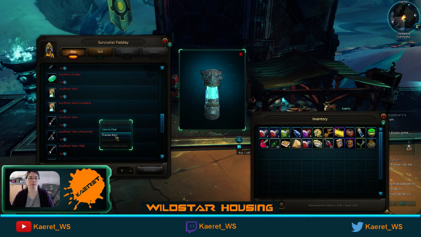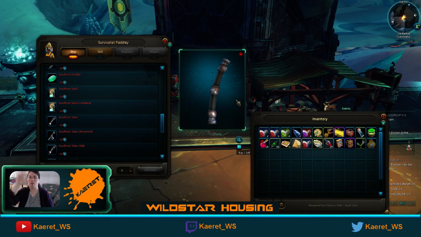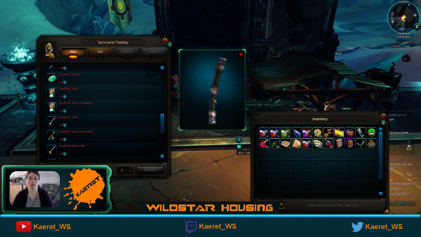Then you have the Soul Frost tube. Another one, it's bent. Look at that. Nice bendy one. Again, this is going to be some good stuff for laboratories. Folks have been wanting some tubes and gooey stuff, all different kinds of oozing. I mean, you can only put in so many bubbling eye jars and things.